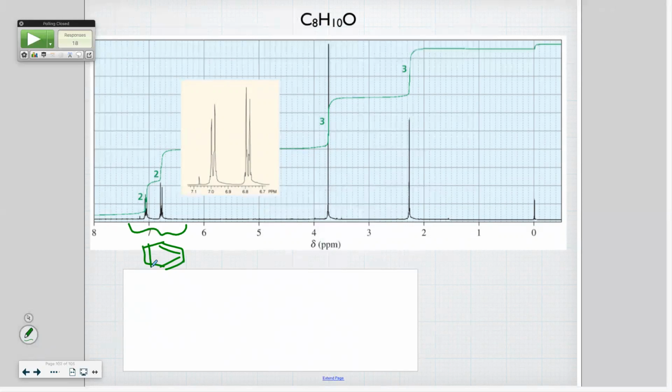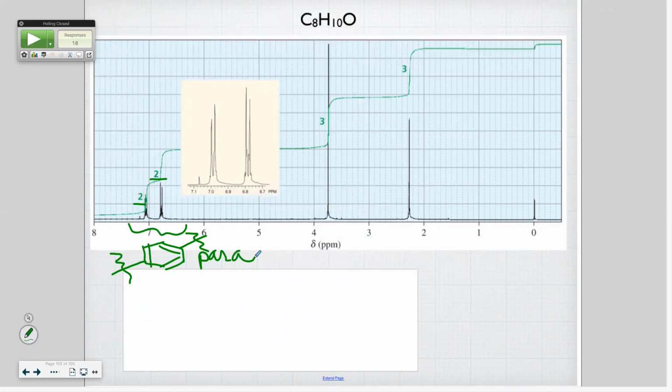2. How are you getting 2? Look there. Can you tell me how the 2 are arranged? Are they next to each other? Are they opposite? Are they one away? Yes. What was that called? Para. It's called para substitution. And how do you know that? Because you have this doublet of doublets. And they can be skewed. They can be closer together or farther apart, depending on what's attached to them.